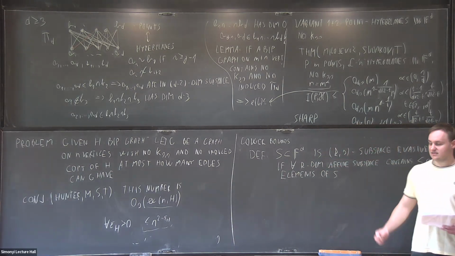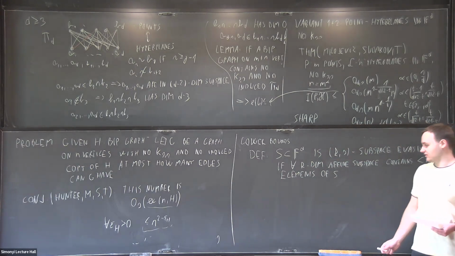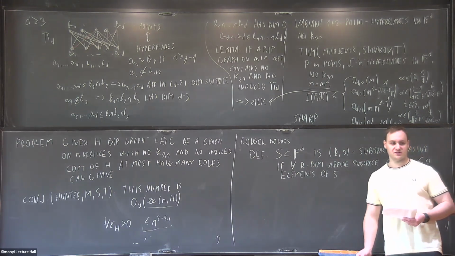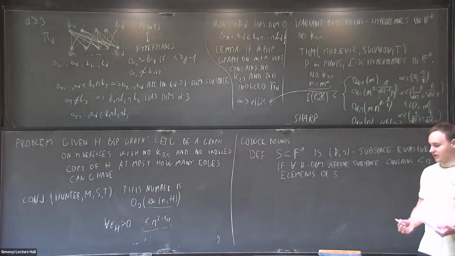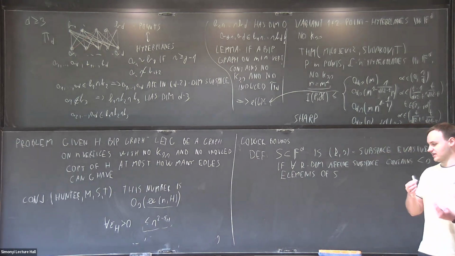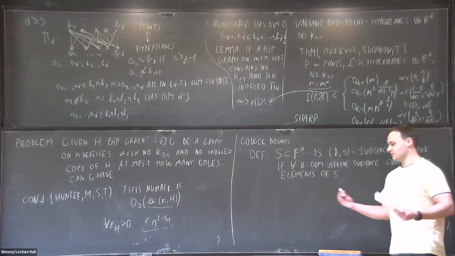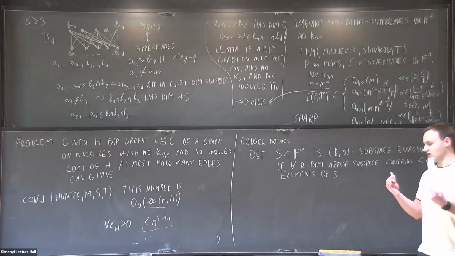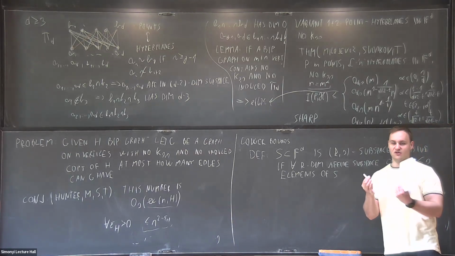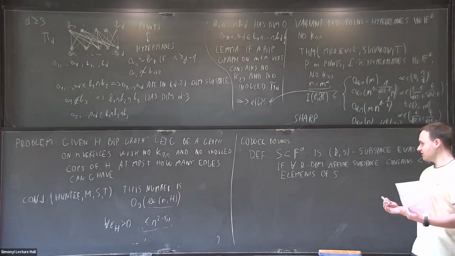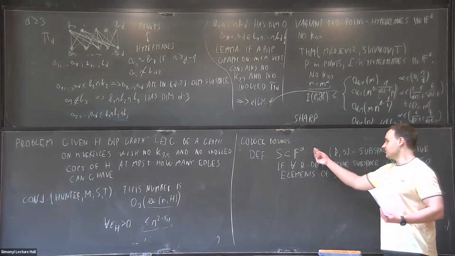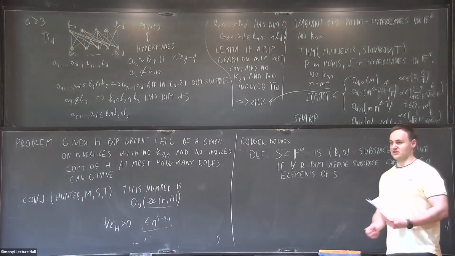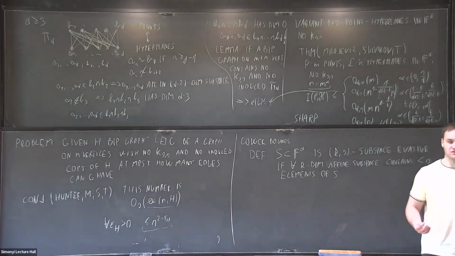So these sets appear in coding theory. In particular, they are useful for so-called list decodable codes. In that problem, you want to send a message, but the receiver might not be able to completely decode it, but instead they get a small list of possible messages. And if you can find a large subspace evasive set with the right parameters, then they can be used to construct these efficient list decodable codes.